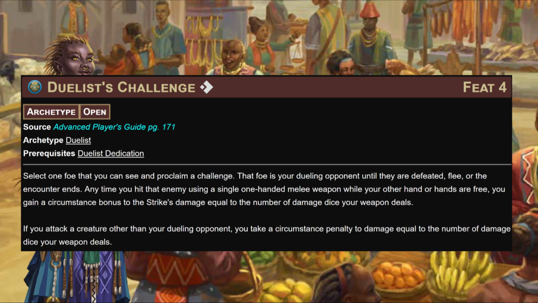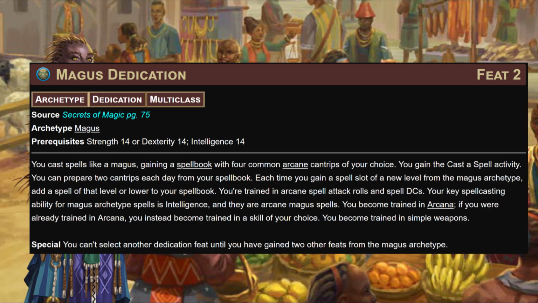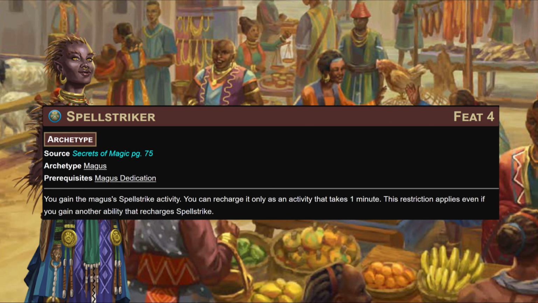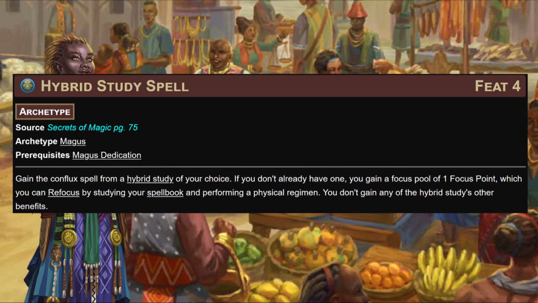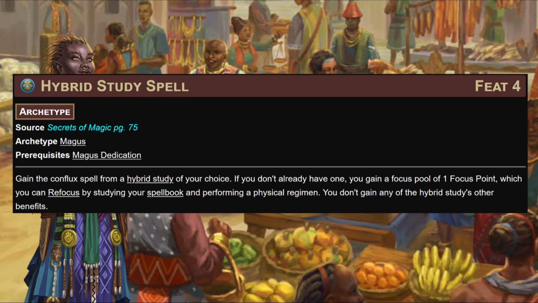On the archetype side, the Magus dedication at level 2, getting us our spellbook with 4 common arcane cantrips, the cast of spell activity, and 2 cantrips prepped each day from our spellbook. And all that other stuff you get, of course, followed by spell striker for the spell strike ability. Next, because it looks really fun, hybrid study spell to get the conflict spell from, in our case, Laughing Shadow, and a focus pool with a single focus point in it.